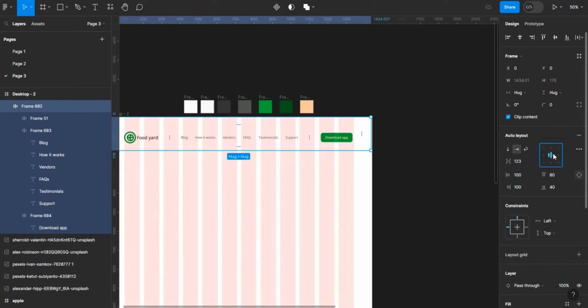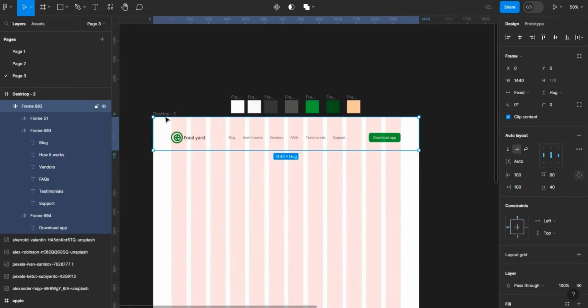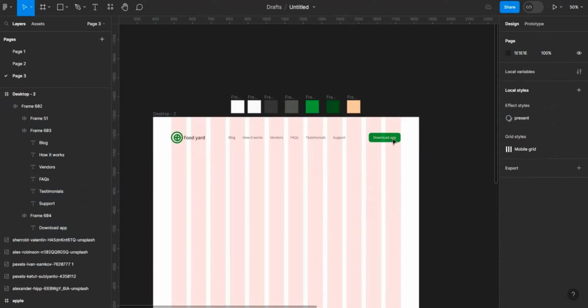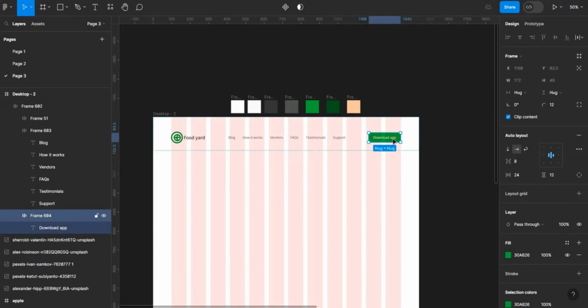You can see the difference, align this to the center. Definitely ensure everything is perfect. Okay, so yeah, we have this, the first section.